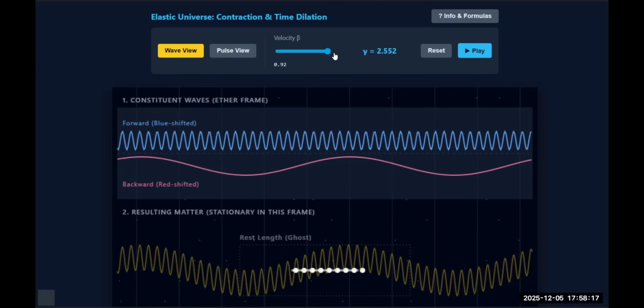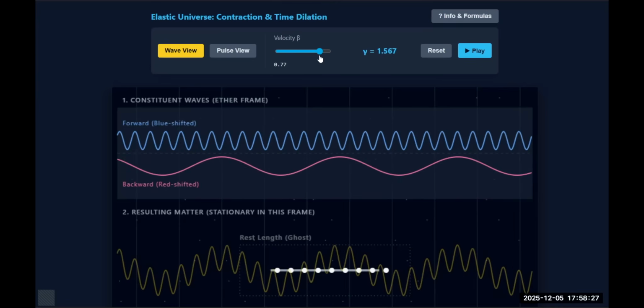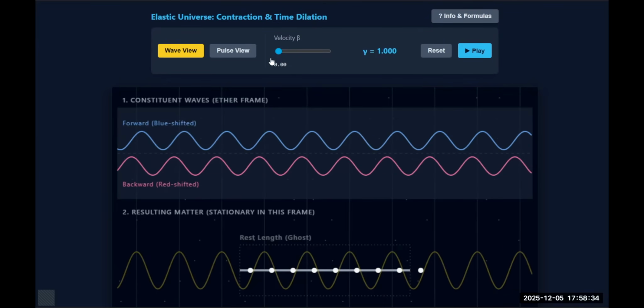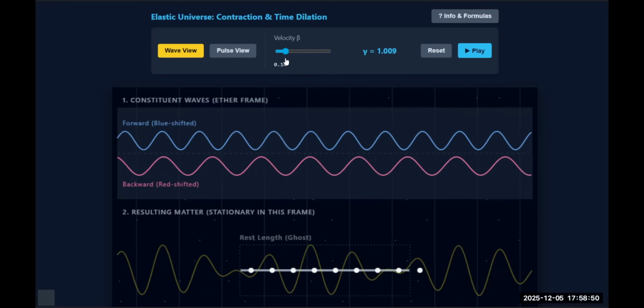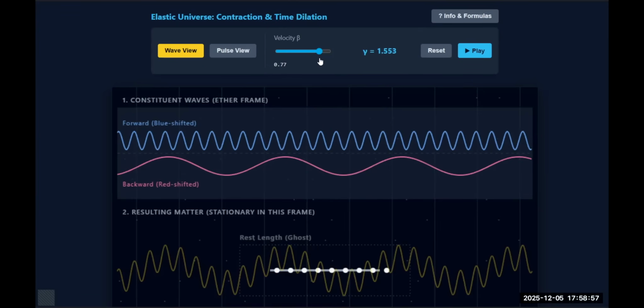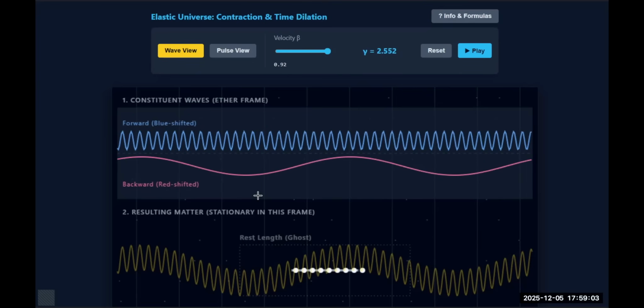And this adds up to the yellow wave down there, the resulting wave. If we look at not the peaks and troughs, but the nodes of the resulting wave, which is represented by the white dots, the nodes get closer together the faster you go. So let's look at it normal first, so that the audience can just look at that. Look at it with no speed. You have your dots basically to the left of each node. But then when we increase the velocity, the waves interact in such a way that the nodes get closer together. And that accounts for the wave overall shrinking, which is the length contraction of matter.